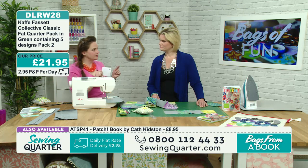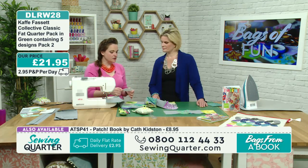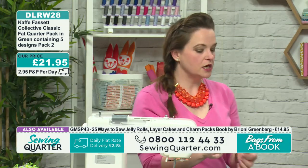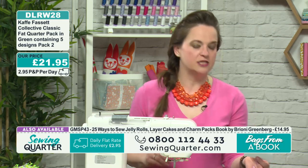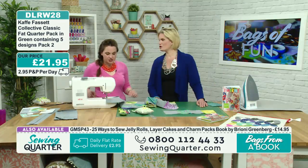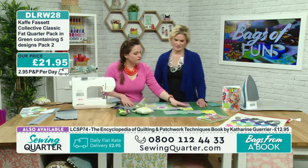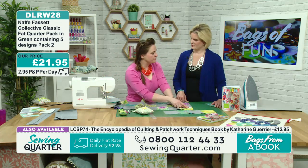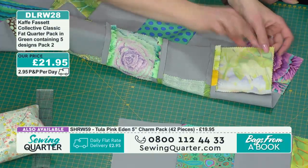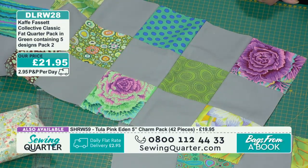I mentioned to you the differences between the 12 centimetres and the 5 inches, them being slightly different. The lining, you have to cut the sizes differently to that mentioned in the book. So those are the measurements for the lining. The body needs to be 54 centimetres wide by 33. But you can measure, can't you? You can measure your finished bag. The way that I did that was by measuring. We know that the front of the bag measures 4 across, because the picture shows you 4 across. So I've taken the measurement, so you do measure it off. That's easy to do, isn't it?